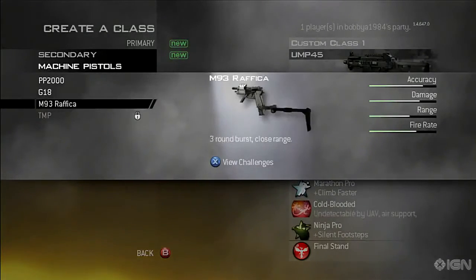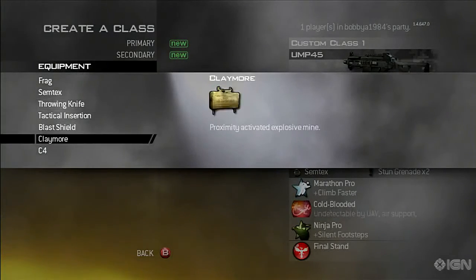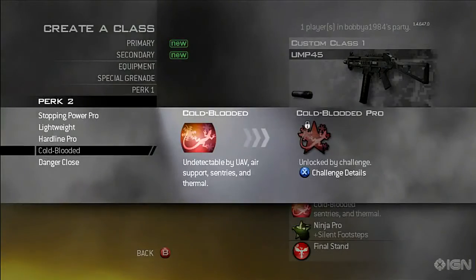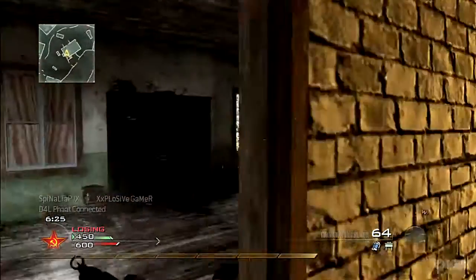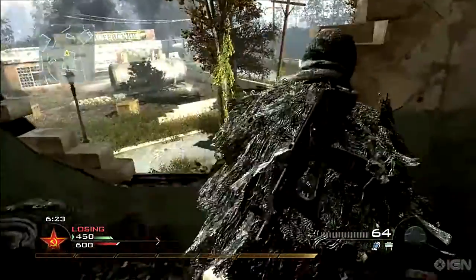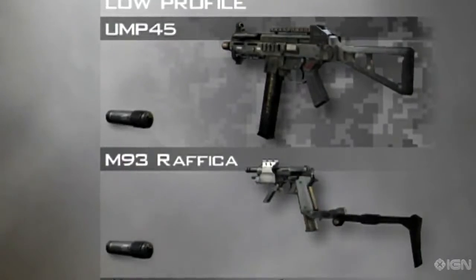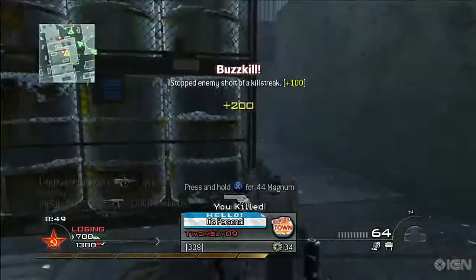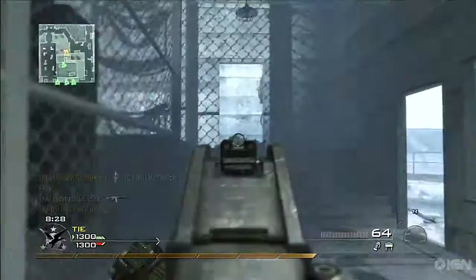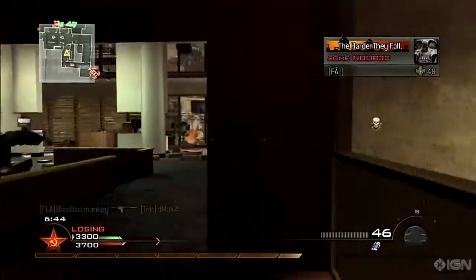Right off the bat, you should know that there's no such thing as a perfect stealth class, or a perfect anything class for that matter. A lot of it depends on your personal preferences and how good you are at handling yourself in the game. With that said, we do have some recommendations. Our favorite stealth class uses both the silenced UMP-45 and a silenced M93 Rafika for your guns. The UMP-45 submachine gun is a great close-range weapon, and let's face it, if you're being stealthy, you're going to be uncomfortably close to the enemy.